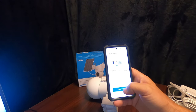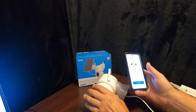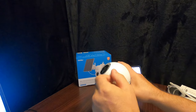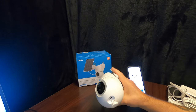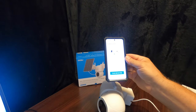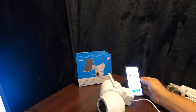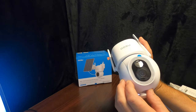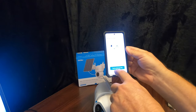It says unplug waterproof plug, press and hold the power button in for 5 seconds till you hear a hello. So let's do that. There we go. Hello. So we'll carry on. Please hold the reset button for 5 seconds until the blue light flashes. Hold the reset button right beside the power button. Blue light flashing. Blue light starts shining.